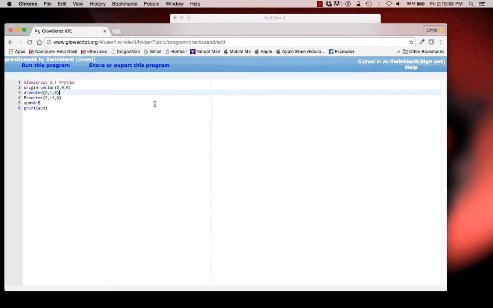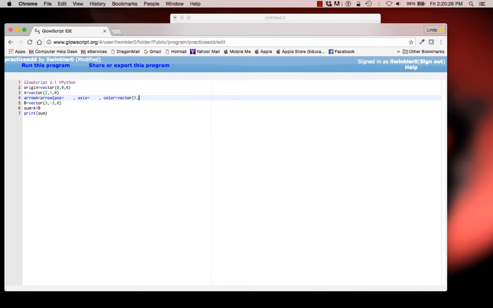Okay, so my first vector A, I'm going to give it an arrow to visualize it, arrow A. And it is an object called an arrow, which basically has a pos for position, which has to be a vector, and I'll fill that in a little bit. It has an axis, which I will fill in a little bit, and it has a color, and I'll give it the color red.